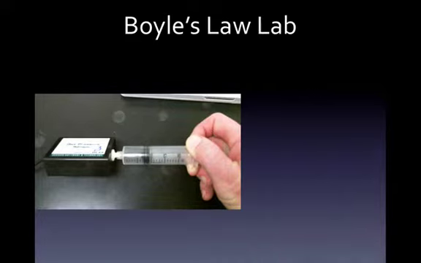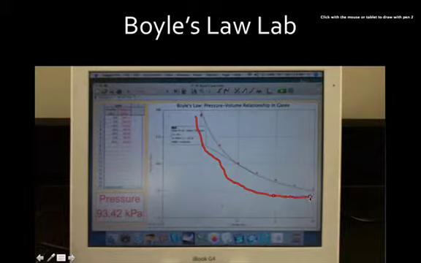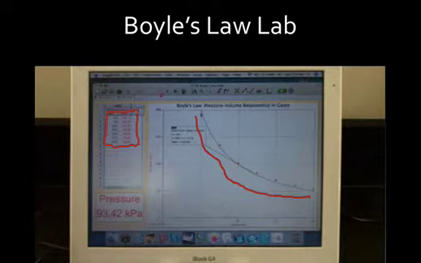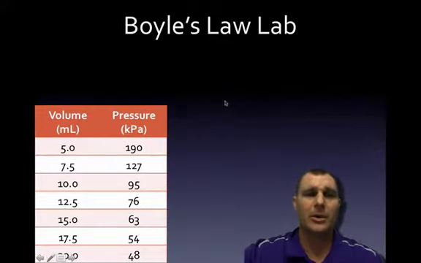When you've done all those different data recordings, you should end up with a nice graph that is a curve, just like this. The other thing it's going to do for us is record all those points at which data was taken. This is a really nice feature because it gives us an opportunity to go back and look at those data points. I've put them in a little graph for us so that we can see them a little more clearly.